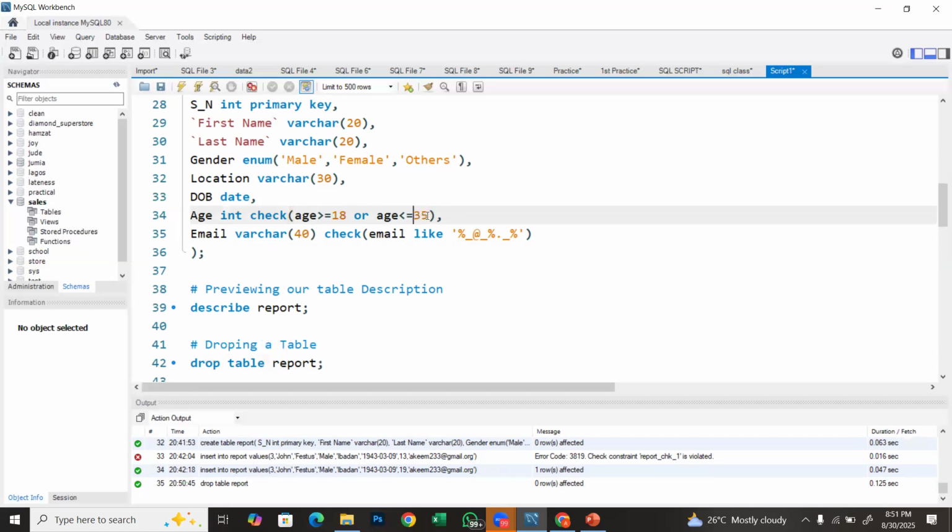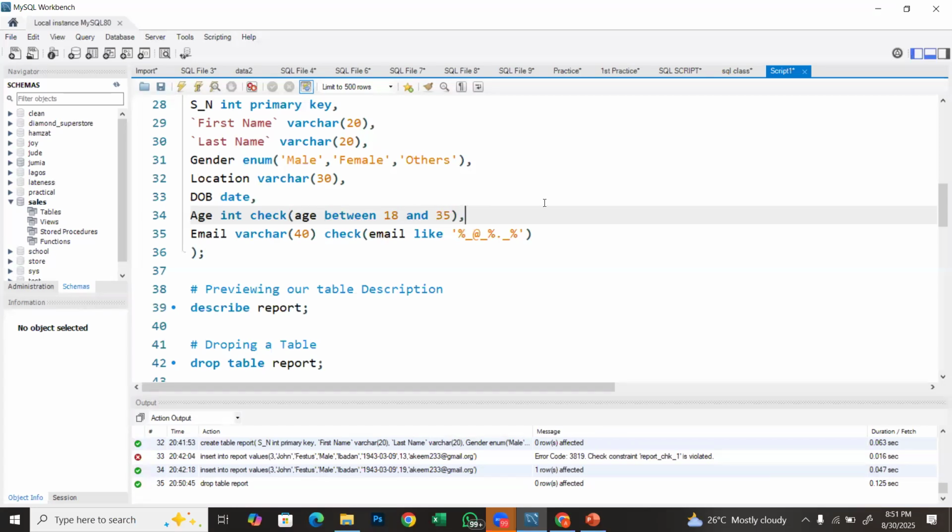Now, we also have between. Instead of this, you can say age between 18 and 35. This also works. So instead of using two different conditions, you're now saying between 18 and 35.